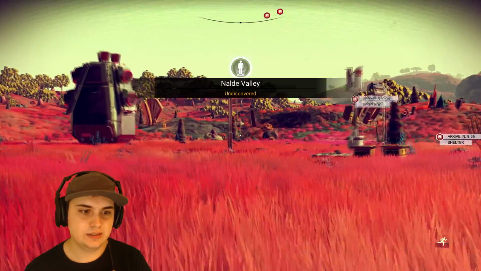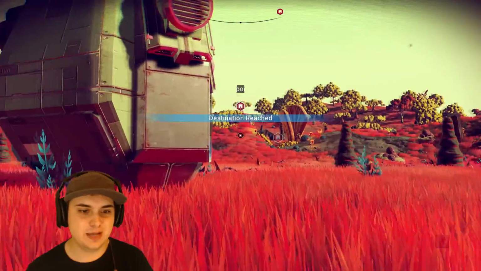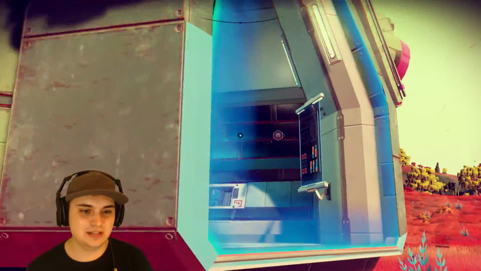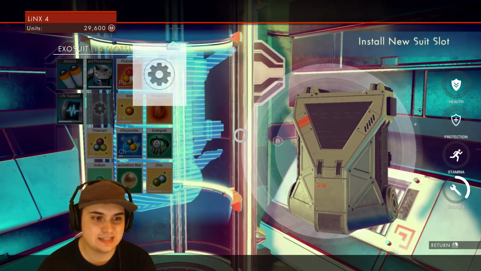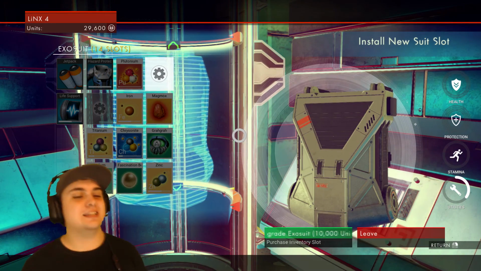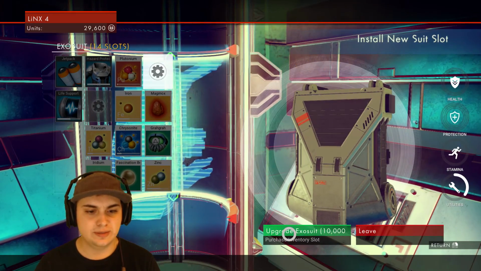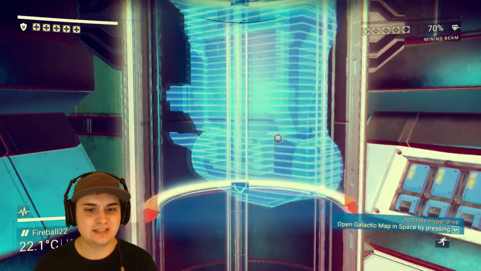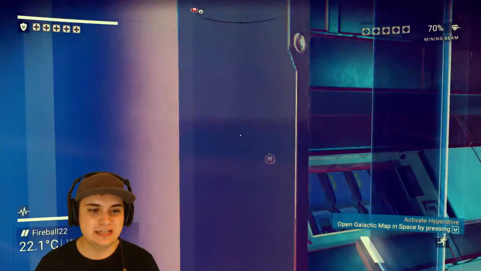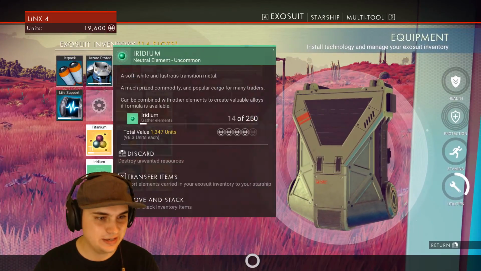Ooh, I like discovering things. Except for the animals on this planet. They're really, really aggressive. What do we got in here? Exosuit upgrades. Yes. This is exactly what I need. I will, wait, purchase? Yes, purchase. I will take it. I really, really need more inventory. It doesn't come with enough inventory.